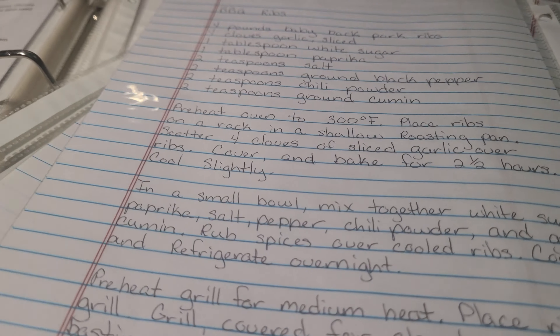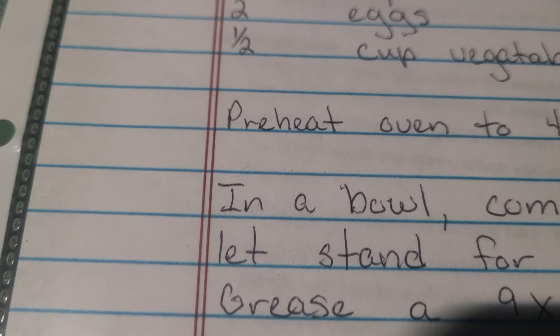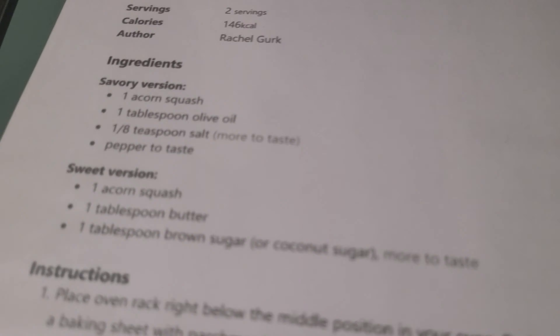I'm sitting here going through my little book — I got all my recipes pretty much put through here. Got an extra binder today that I found, bought at some point in time. We're gonna change up my book a little bit here. That's the start of the how-to's. So what we're gonna do is go through here and pick out all these recipes. We're gonna start a new book, but actually I'm gonna have to make two books — we'll start with one.